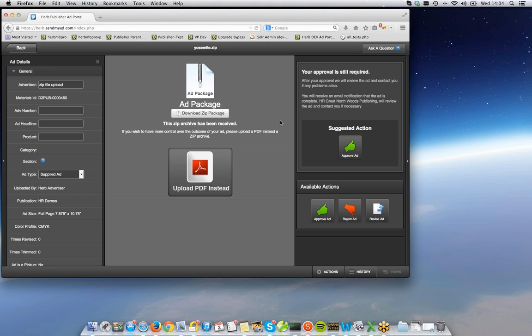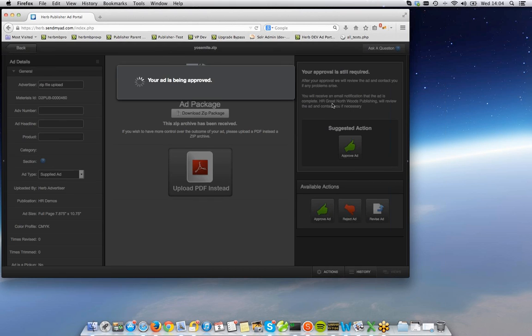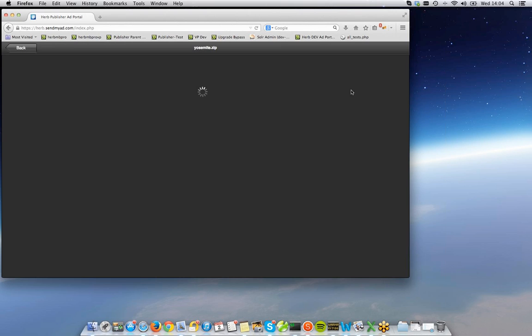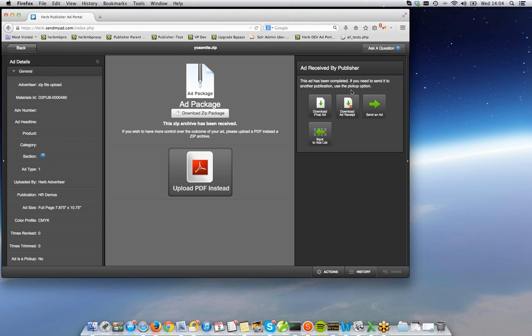Now, obviously, you're pretty limited. The only thing that you can really do here as an advertiser is just approve that ad. And if you do that, all the normal stuff happens that you see when you approve an ad. It gets completed, it's sent to you as a publisher, and you can download the receipt. All of that works the same way. The file can be delivered, all normal. However, if you change your mind and the advertiser says, well, I do want to send the PDF, that can be done here as well.